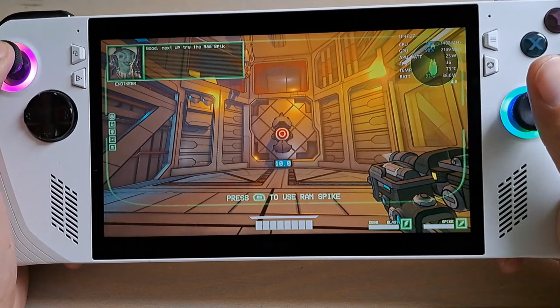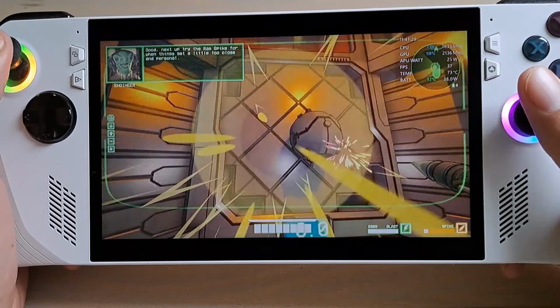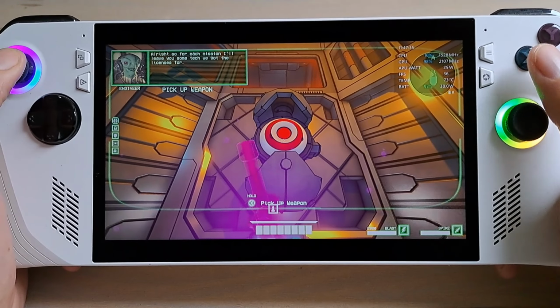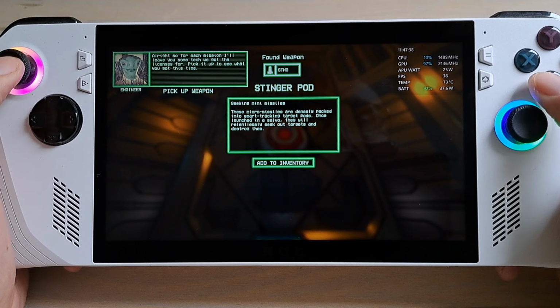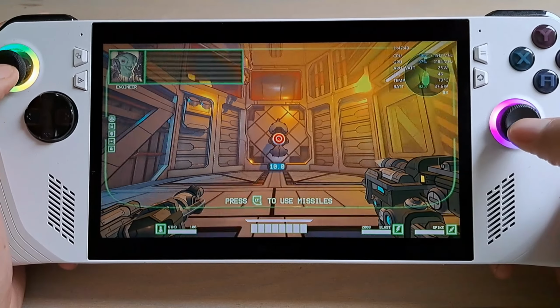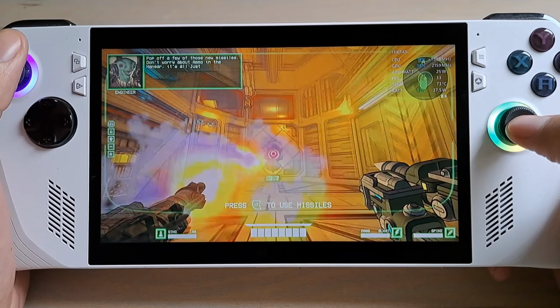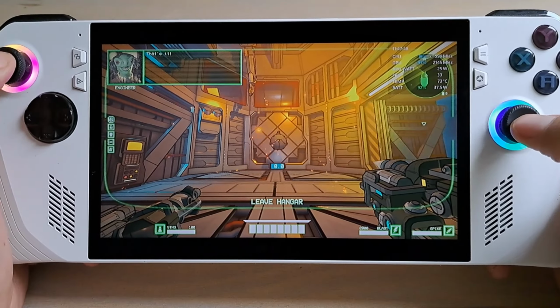Oh, good! Next up, try the ram spiker when things get a little too personal. All right, so for each mission, I'll leave you some tech we got the licenses for. Pick it up to see what you got this time. Pop off a few of those new missiles. Don't worry about the ammo in the hangar. It's all just simulated. That's it. You're ready to rumble. Hangar depressurized and mission light is green. Bring back my suit in one piece, or I'm sending you the repair bill. Gunhead is away. Knock out that core and make us some money.